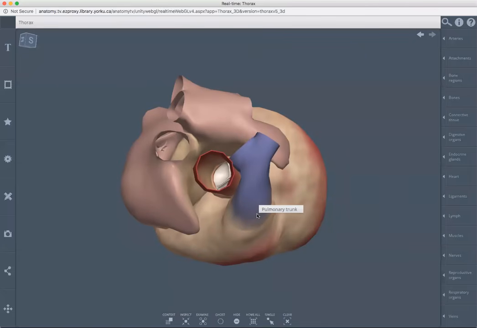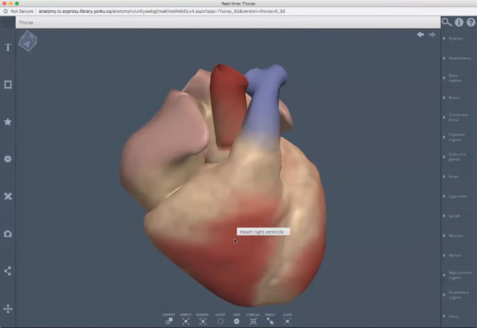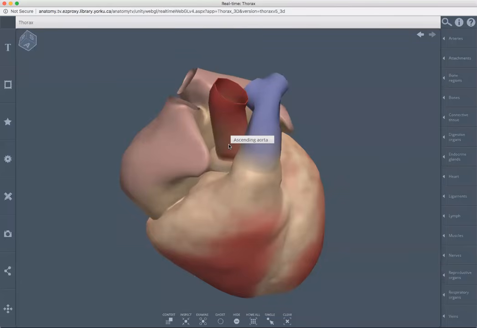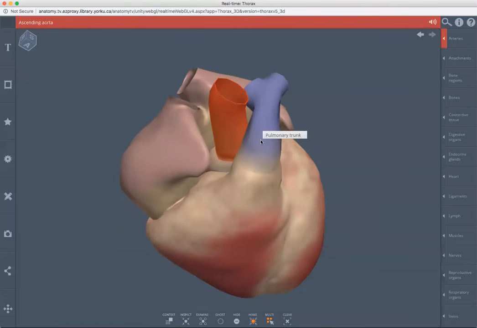All right, so here's your pulmonary trunk. So when we leave the right ventricle, the blood goes into the pulmonary trunk and pulmonary arteries, okay? When we leave the left ventricle, blood goes up through the ascending aorta. Now, when blood leaves a ventricle, it also goes through a valve, okay? And let's have a look at these two valves.